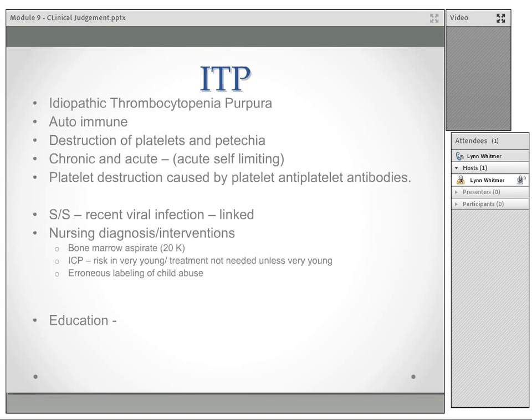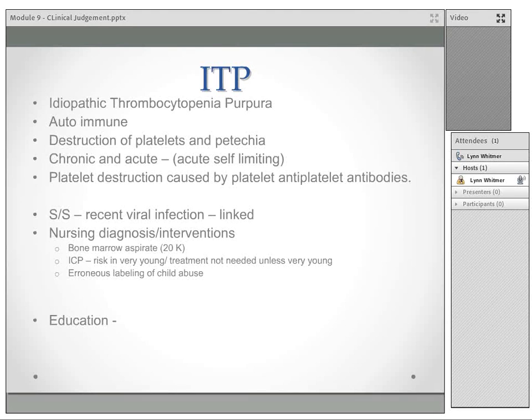The acute is often benign, and it occurs in much younger children, and it's usually after some type of viral infection that this becomes an issue, but then once the infection is resolved, of course, we revert back and do not have a problem. The chronic ITP is most common in adults. We usually identify this when the platelets get below 20,000.